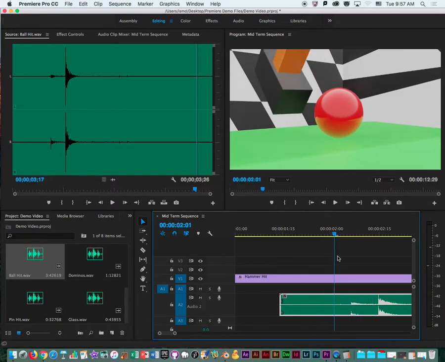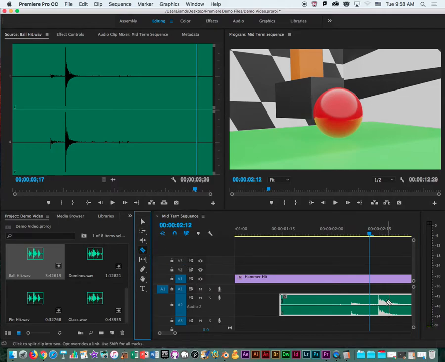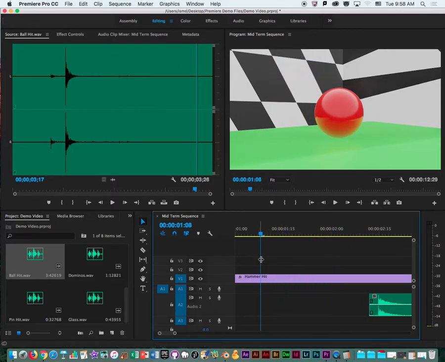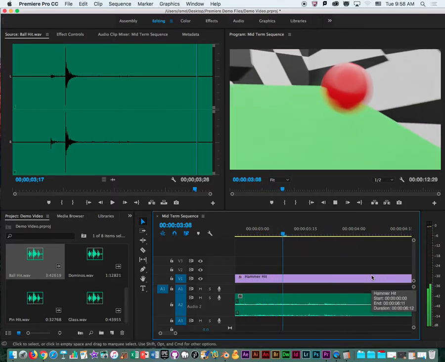So one thing I could do is go right about here just before we start to hear anything, use my blade tool, snip it right here, choose selection tool, select that first part, hit delete, and be done with it. So now if I hit play, it's just that.